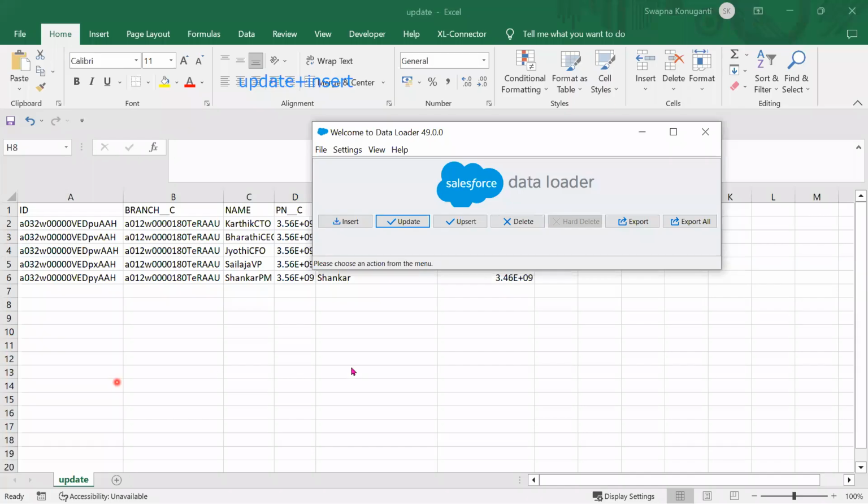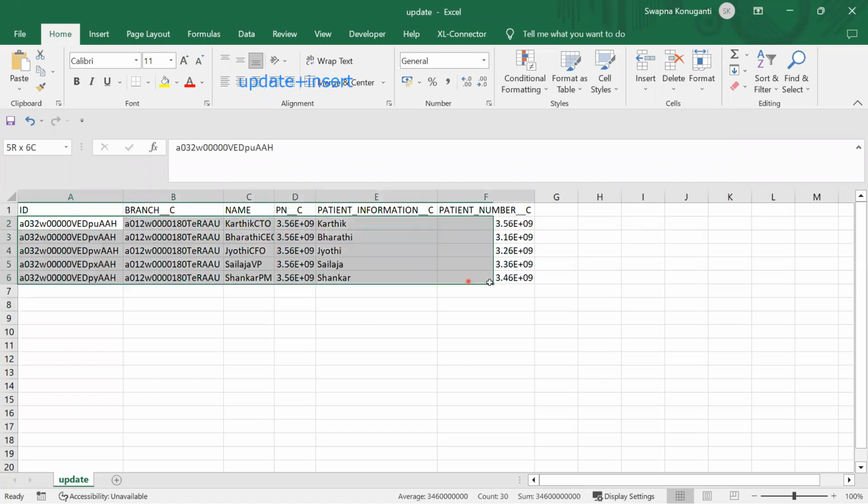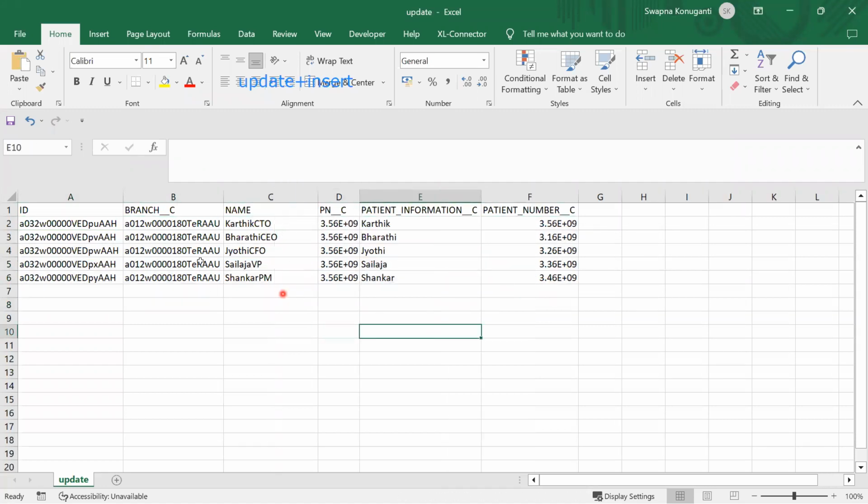That means how will you know? So for example, right now you have the IDs here. These records I wanted to update. And few records I wanted to create.